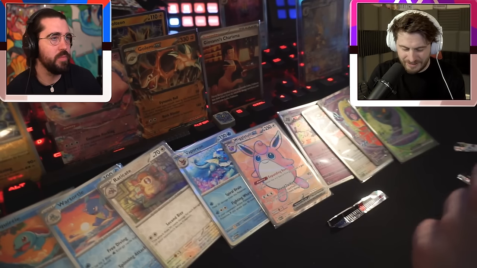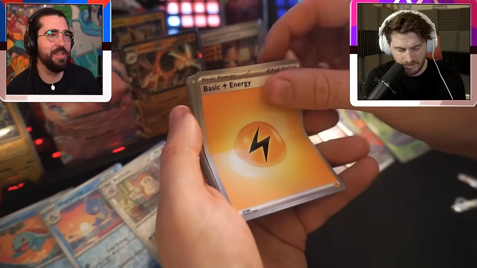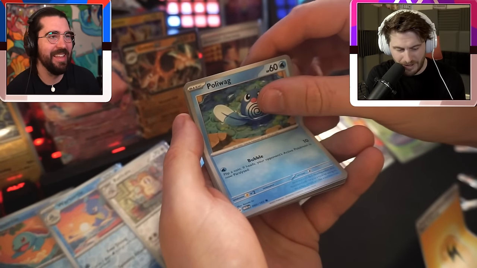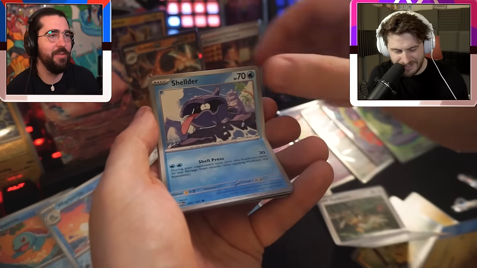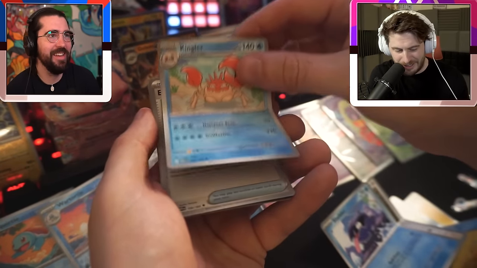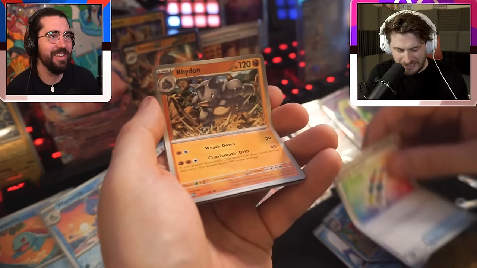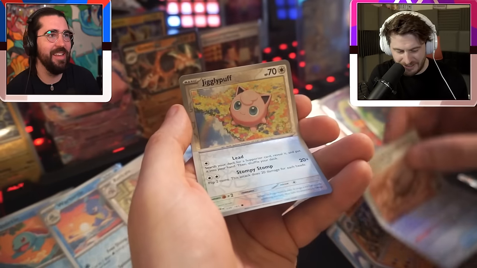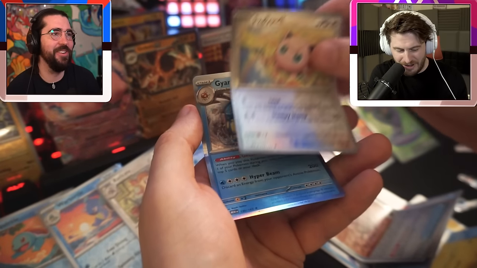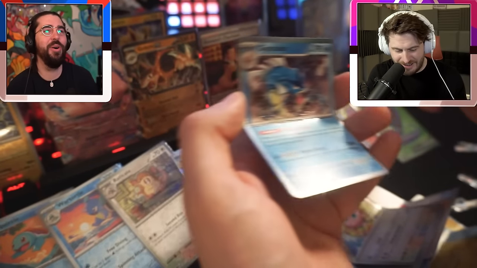Okay, here we go. Oh, that's so bent. Poliwag. Polybent. Pikachu. Farfetch'd. Farbent. Shellder. Energy. Seeker. Nothing good. Nothing good. Dome, nothing. Fossil. Good. See? I knew it. I told you. Okay, okay. It's the law of probability, man. Once he gets too many good things in a box, it's going to be trash at the end. It wasn't even that good.